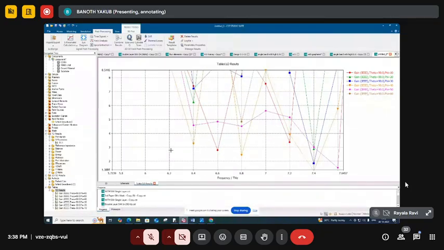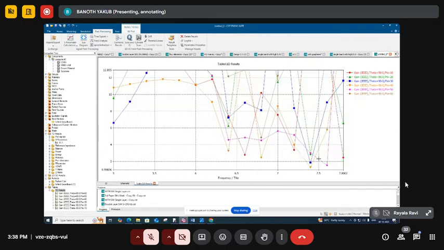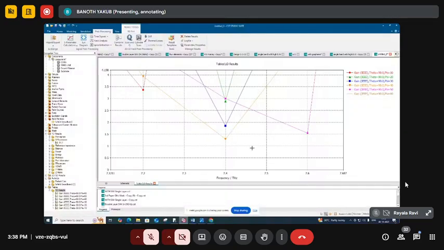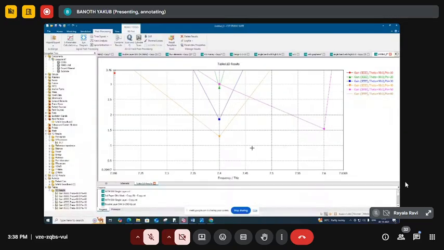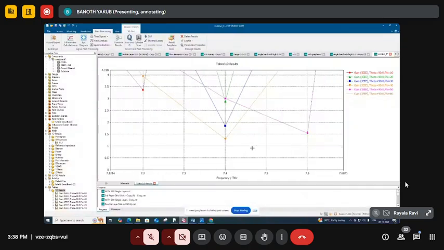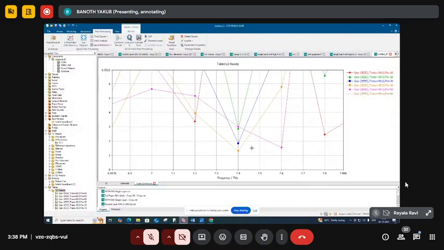Anyway, we can change the angle variation. The 7.1 to 7.4 band is coming here, and this band is covered, within the 3 dB.